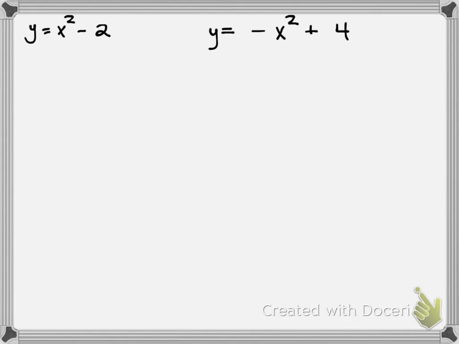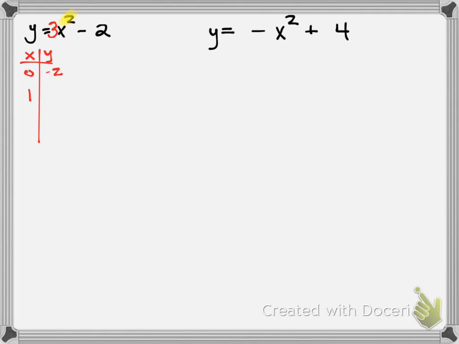Now, this is also a nonlinear equation because of the squared. In fact, I'm going to add a little bit to this. I'm going to put a 3 right out front of that, just to mix it up. So it's 3x squared minus 2. So if I plug in 0, don't forget you have to square first before you multiply by that 3. So 0 squared is 0 times 3, still 0, subtract 2, negative 2.